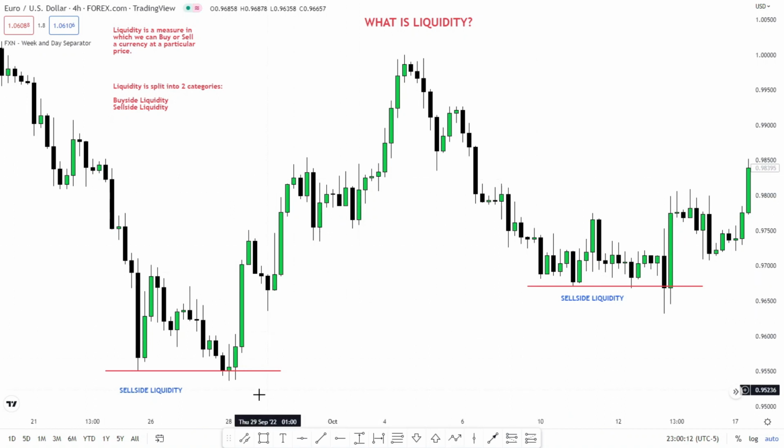What I mean by that is, for example, this market was coming down initially, and if smart money wants to take this market higher, they'll take out sell stops that were down below here. There'll be people who placed stops right here. Smart money will come and take those stops and then reverse the market. It was initially selling, so people were just selling.